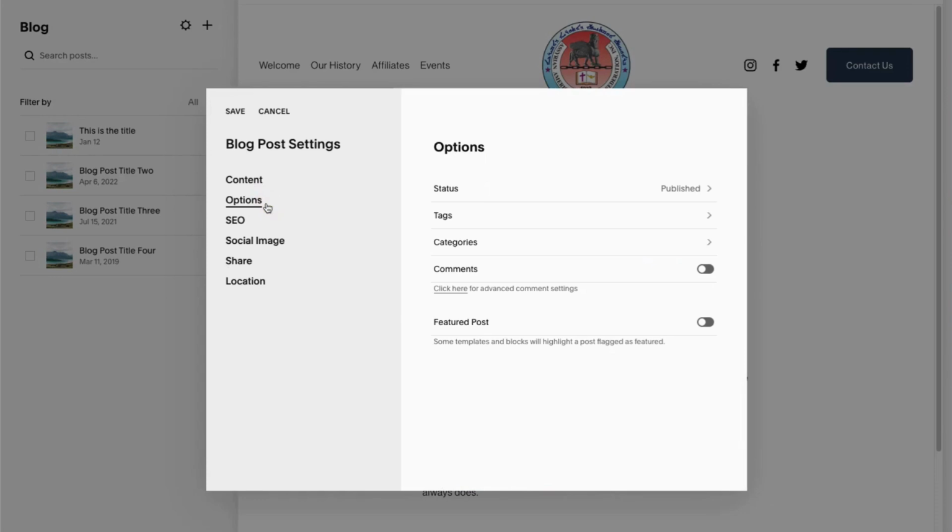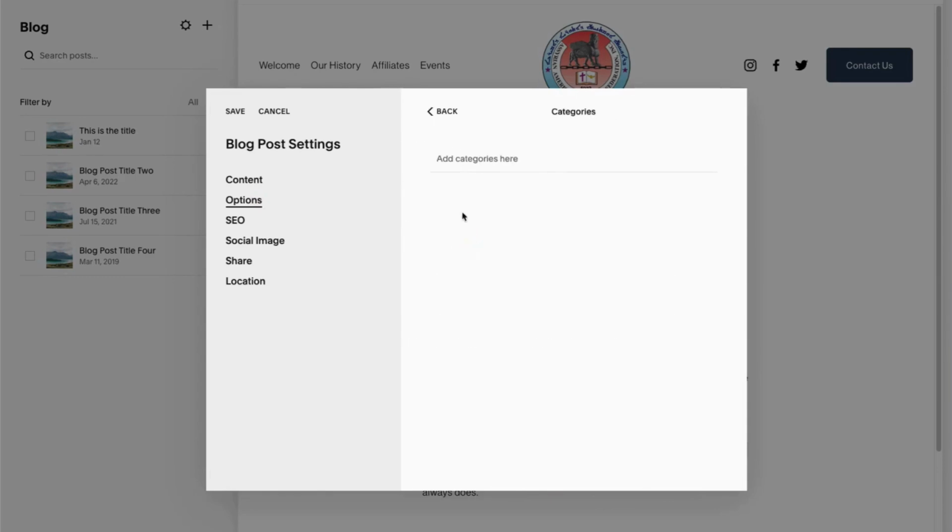Now, if you do want to categorize things, you would just go to this options tab here, and then you can select categories. This is really good if you have lots of various topics or types of things. So if you have an event announcement that you want to make, you can do that here versus a workshop or a specific thought leadership piece or press article, something like that. If you wanted to add categories there, you certainly could do that as well.